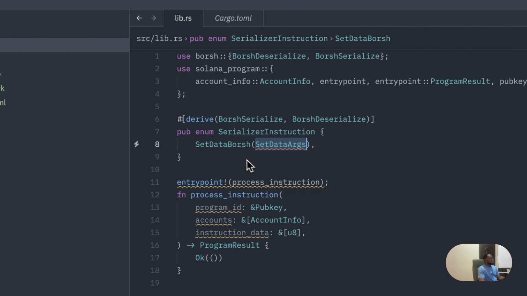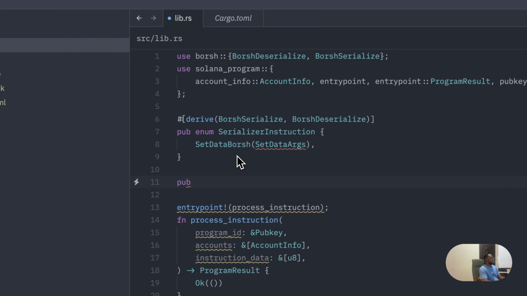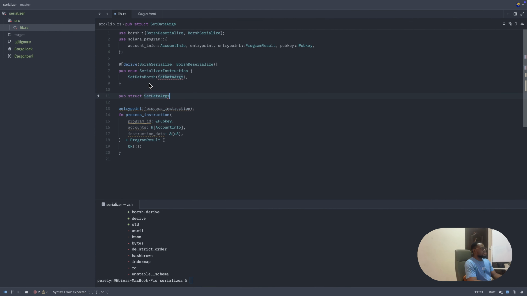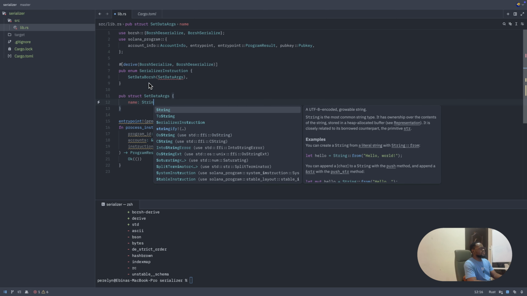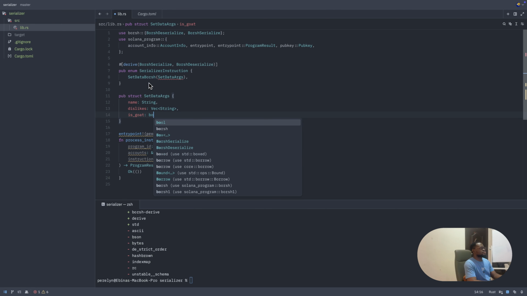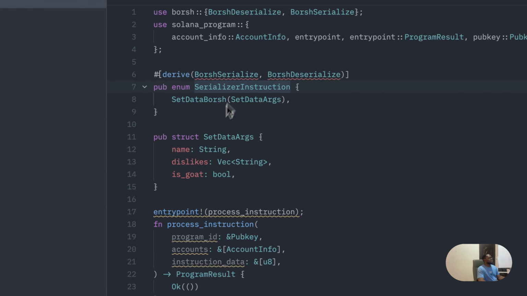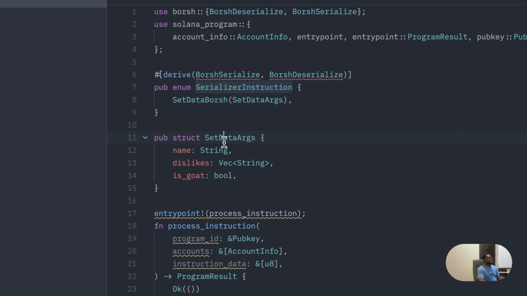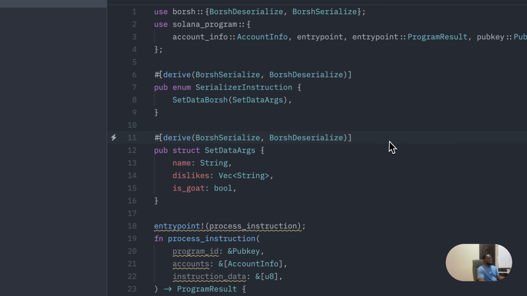Now it's complaining about this, so let's define the structs. The args we're going to need are going to be name, a String, dislikes, which is going to be a Vec of String, and is_goats, which is going to be a boolean. This is throwing an error because SetDataArgs does not use Borsh right now, so to fix that, all we need to do is just add Borsh.